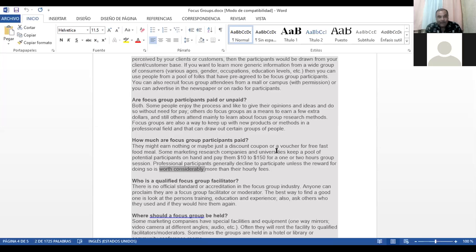Okay. Now, there is another way that unpaid participants participate. And that is when, for example, famous people are going to be around. Okay, and in order to get together with these people or to get an autograph or something like that, they participate. You understand? Yes. Okay, very good. Okay, we are going to get back to the group, okay?